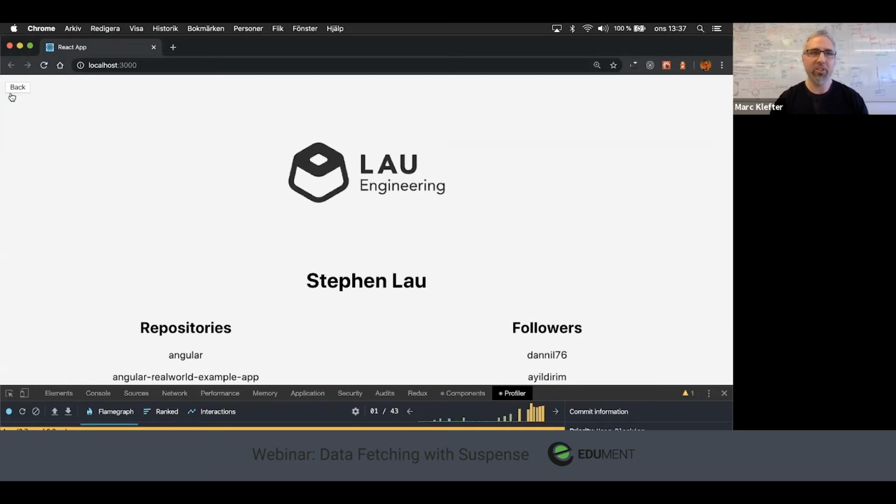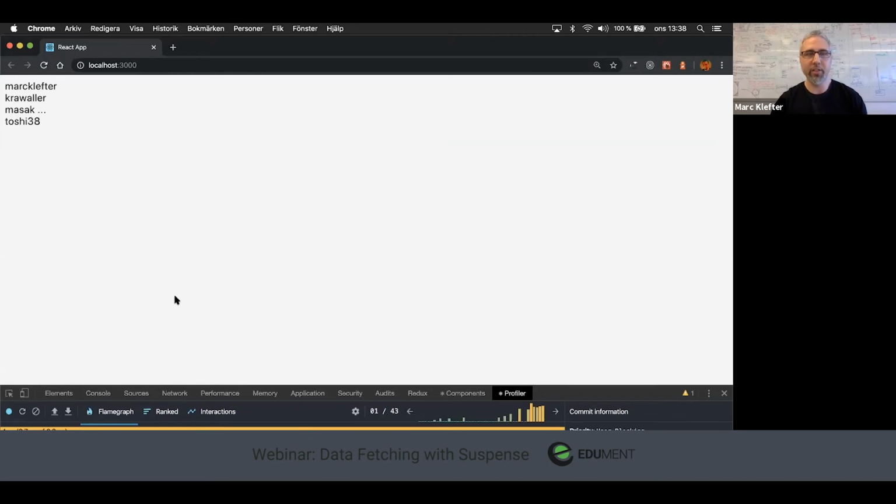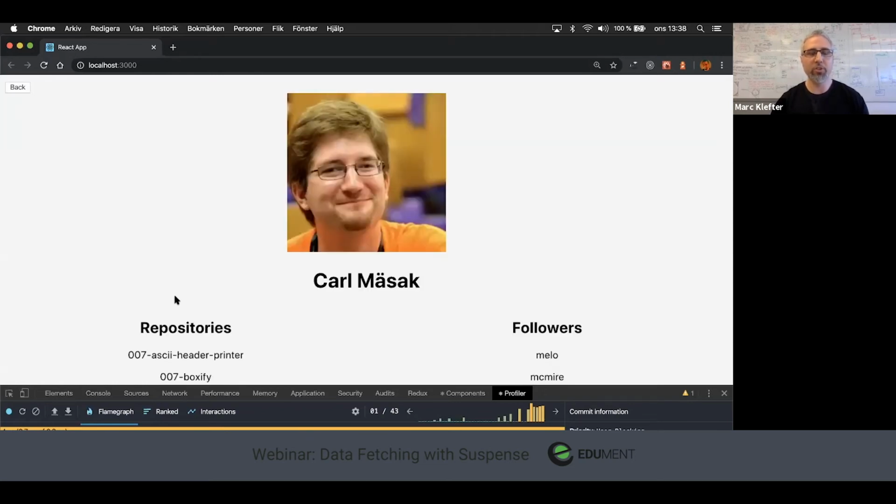If you ask me, this is a way superior experience, because we're telling the user something is about to happen, and we await the data to arrive, and only then do we show it. And suddenly all the loading spinners have been erased. And it actually feels, according to a lot of research, that this experience feels faster than the previous one, where everything just occurs with spinners and being rendered haphazardly. And this is the experience that Suspense allows us to achieve.